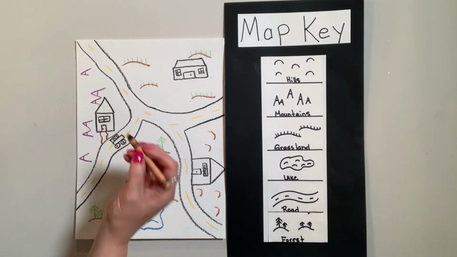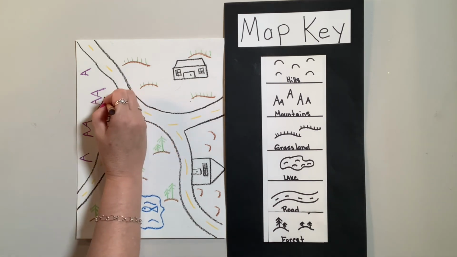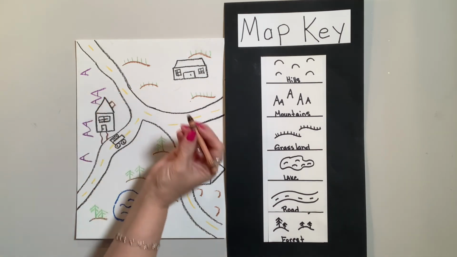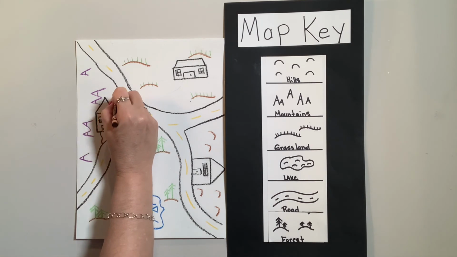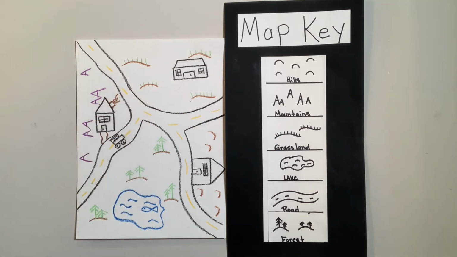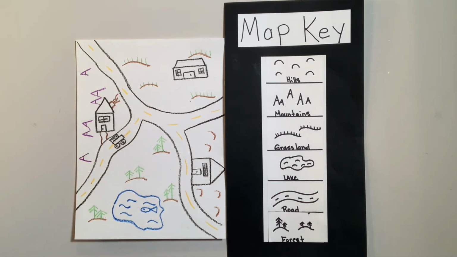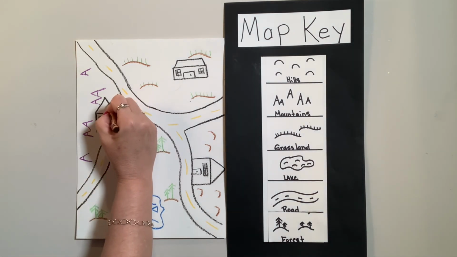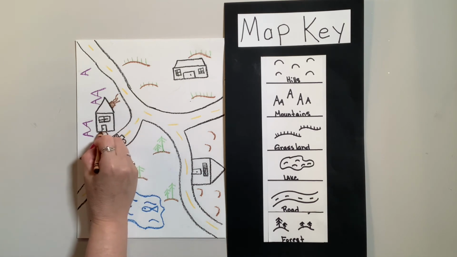I am also going to make a little chimney that has smoke because I'm warming up my house in the mountains. Remember, we had that snow on top of the mountains. It's pretty cold here. And so I put my little chimney. I'm going to color in my chimney now. And I'm also going to color in my sidewalk. So let's do that now.